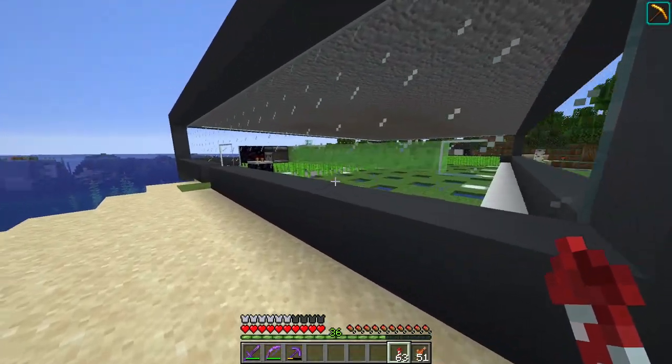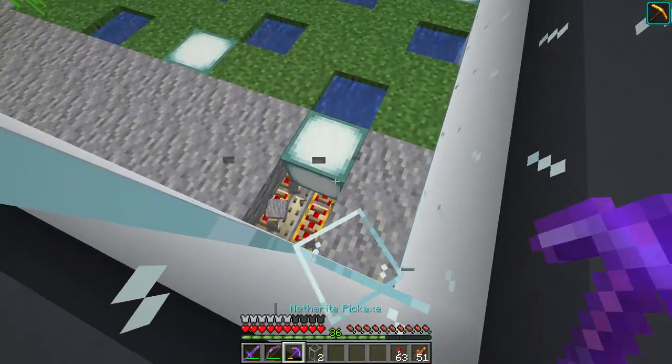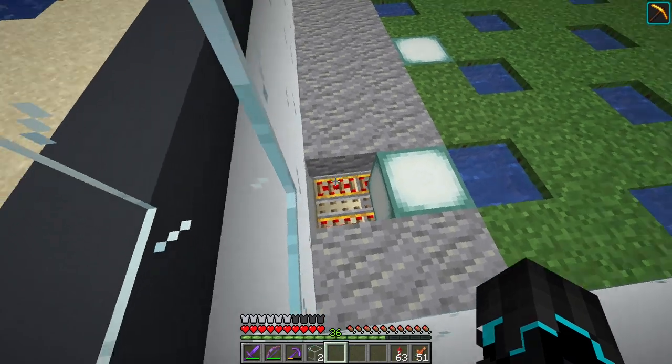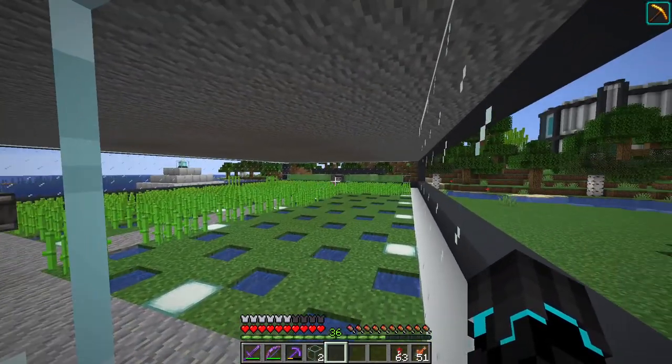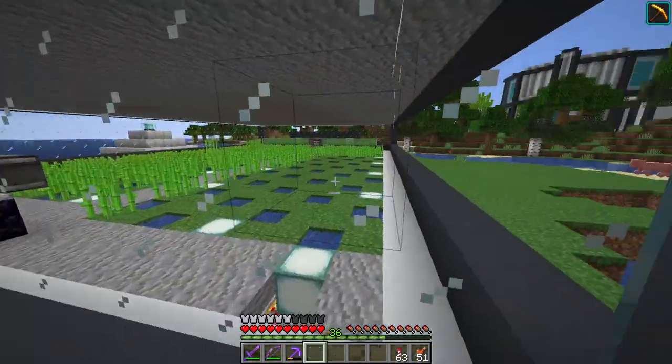I don't know if you actually saw it in the time lapse, but under here, that's basically a bunch of hopper minecarts, picking up all the items from when the flying machine comes along and pushes off this sugarcane right there.